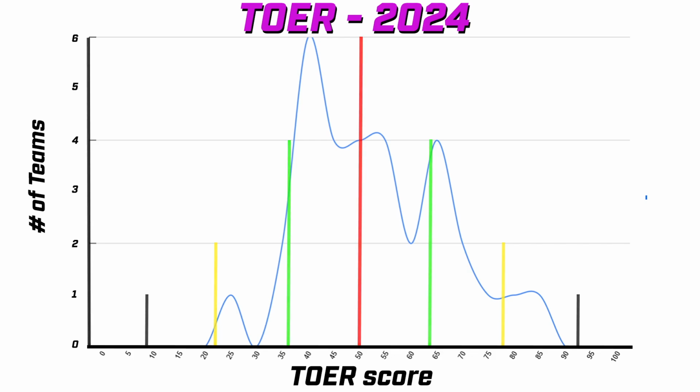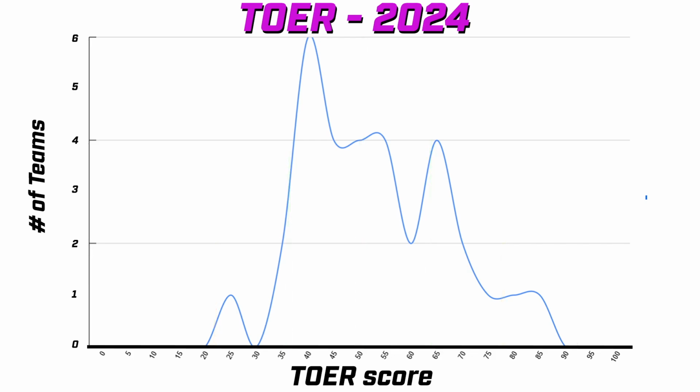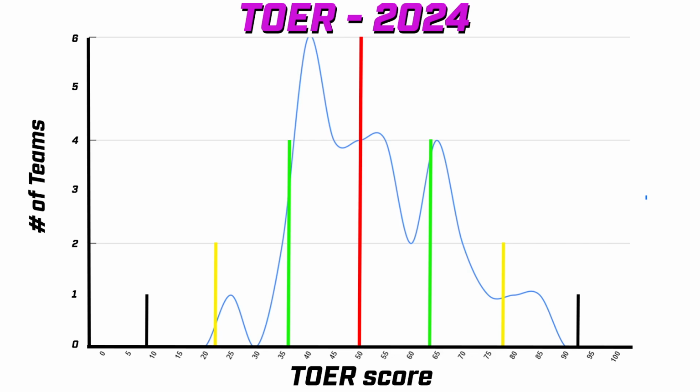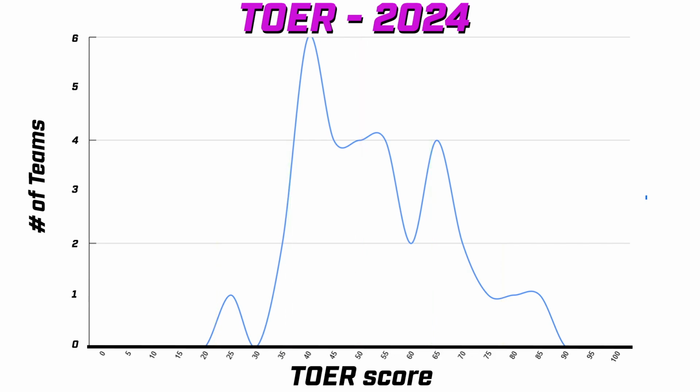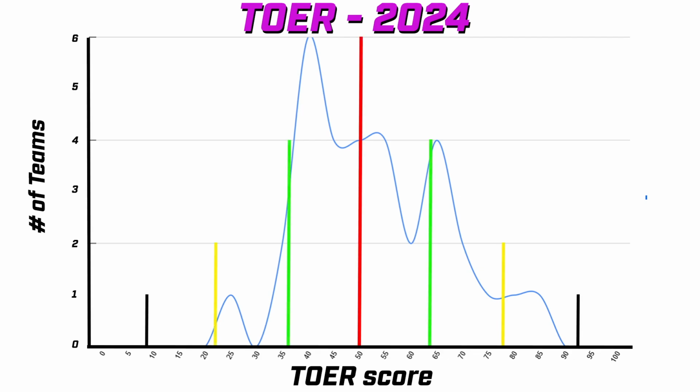33 of those games, my apologies, had both teams score between 50 and 64. I may have slightly misspoke earlier. So between 50 and 64 on the Toer ranking system, there were 33 games where both teams had that score, and the team with the higher Toer earned the win 27 out of those 33 times. Forgive me for stumbling over that point, but hopefully in the end it made a little bit more sense.